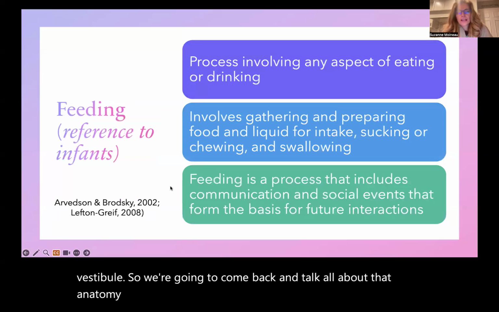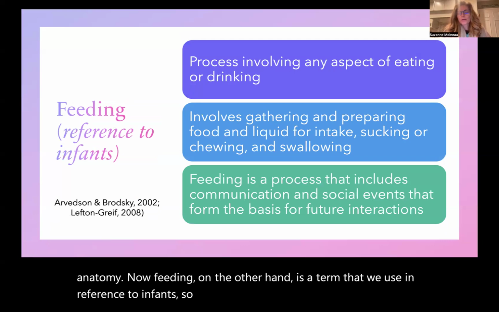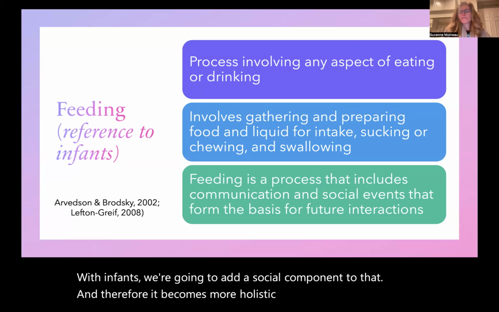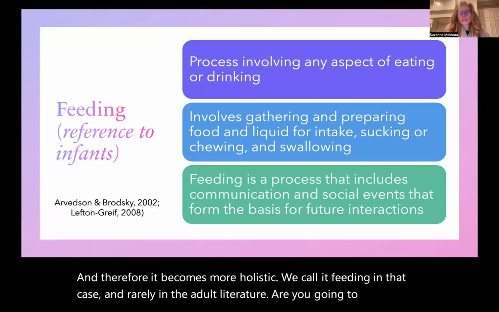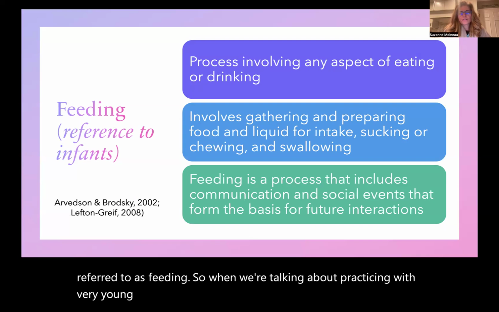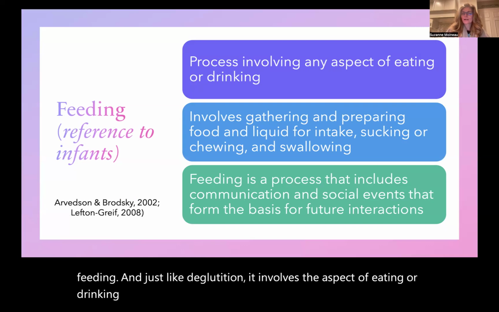Now, feeding, on the other hand, is a term that we use in reference to infants. So when we talk about deglutition with infants, we're going to add a social component to that, and therefore it becomes more holistic. We call it feeding in that case, and rarely in the adult literature are you going to see it referred to as feeding. So when we're talking about practicing with very young children or with infants, we're going to refer to it as feeding. And just like deglutition, it involves the aspect of eating or drinking or passing a bolus from the oral cavity down into the stomach.